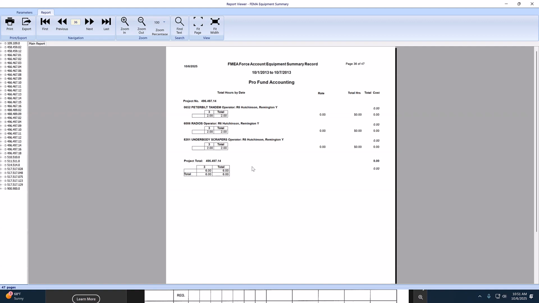So Brett, I just ran mine, and it looks like it's pulling from my state rate, correct? Because I don't have anything in the FEMA rates and I'm getting rates to pop up. So it must be pulling from my state rate. It pulls from whatever rate was posted. So if they happen to fall under state, like if the accounts you posted to were STL accounts and you had state rates, then you would have the state rates. If it was just regular rates, you would have the regular rates.